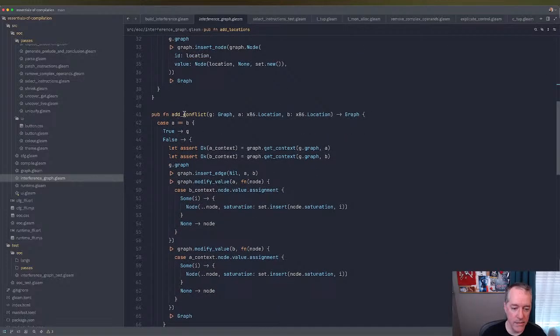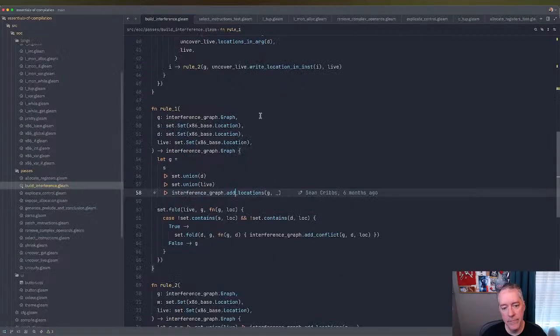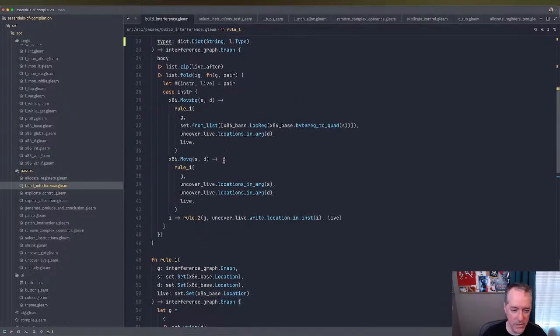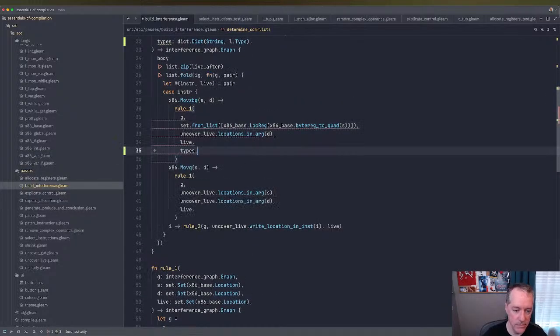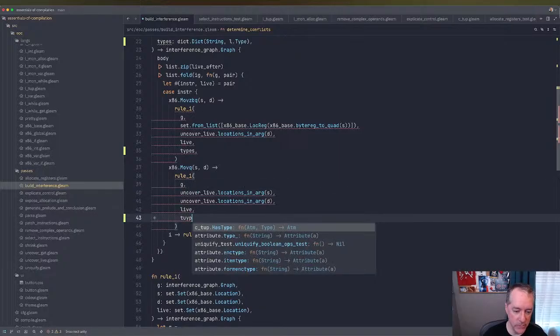An add conflict would insert an edge between two locations. So I think I need to pass these types into the rules, and then we'll possibly use them.